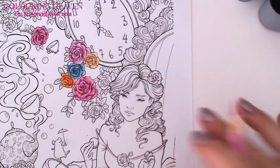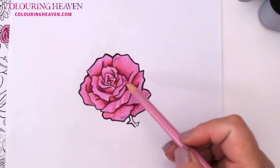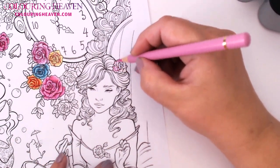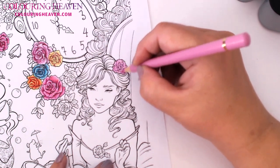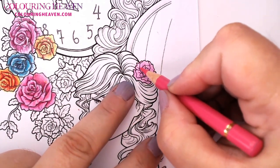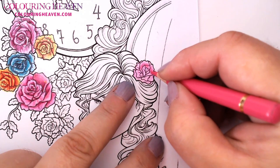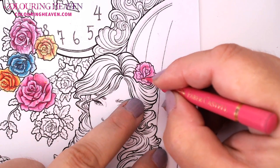What we're going to do is the central section that we did previously, this little intersection here, that's the main technique that we're going to use, and we're going to pick the little flower on her head here. So we're going to cover the whole of it in a very light layer of our lightest color. With our mid color, we're going to work on getting a little bit more of a 3D effect going. So literally from the middle of our petal down, we can start working. We want to keep the very tips of our petal nice and pale.